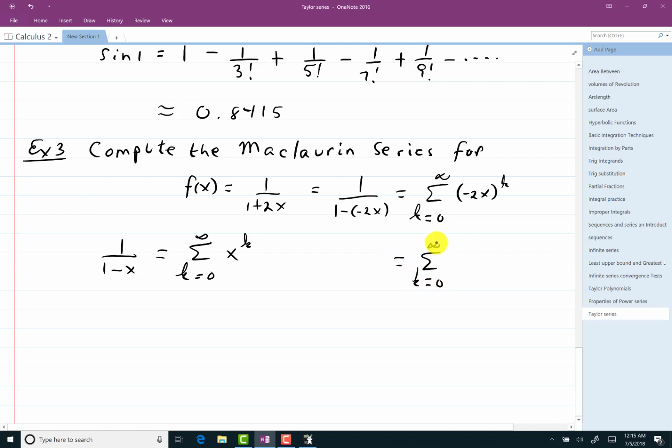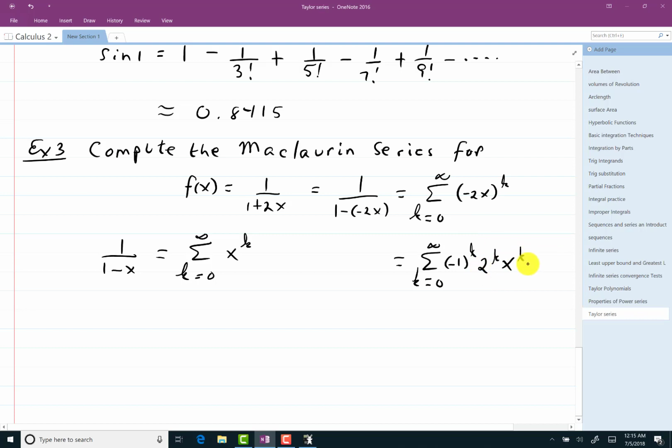Or I might write it as negative 1 to the k. I found it to be a good idea to strip away the sign as not being a part of the other part. The reason why I'm saying this is the sign doesn't tell you anything about the magnitude of things. It's the non-1 stuff that tells you about the magnitude. And here I'll write this part as 2 to the k, x to the k.